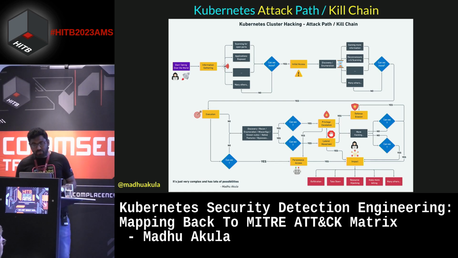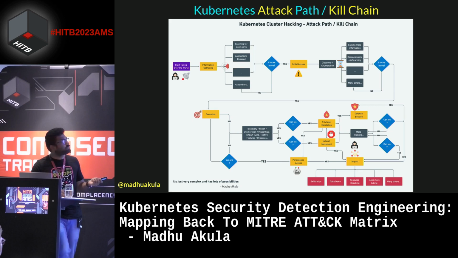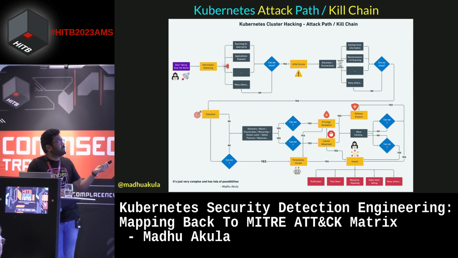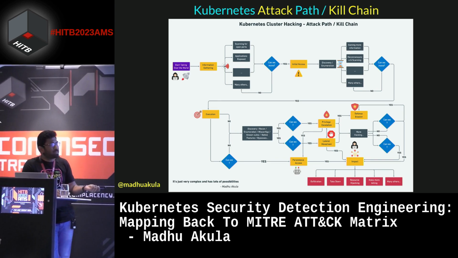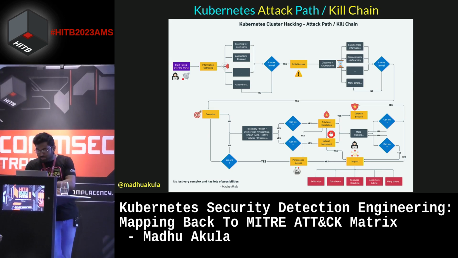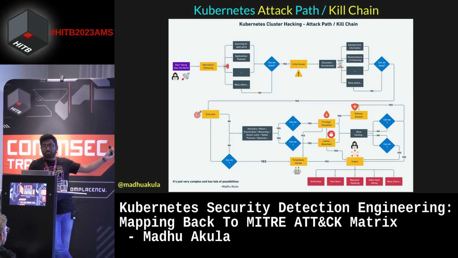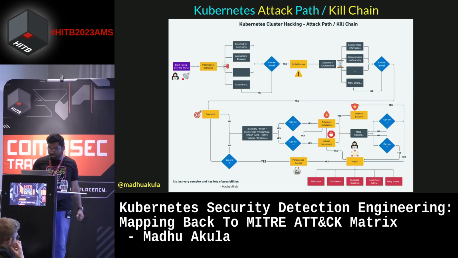Before we dive in, I just want to talk about something called an attack path, or kill chain, as I call it. What it means is, from when you want to start taking over the world to impacting the whole cluster, there are so many if-else conditions, right? Loops. So we will pass through some of these and see how we can go through a real world cluster hack, from completely nowhere to complete cluster takeover. Since we have less time, I better dive into the demo. I'll try to stop and explain some of these stages while going through it, right?